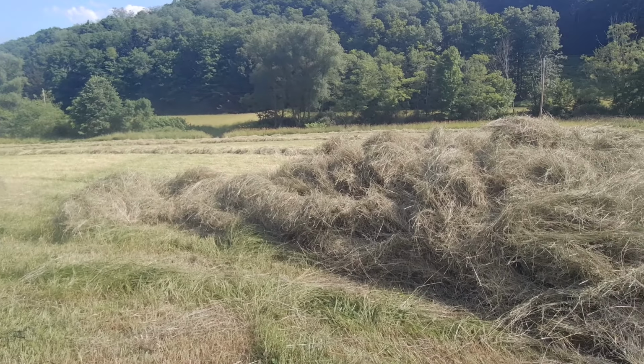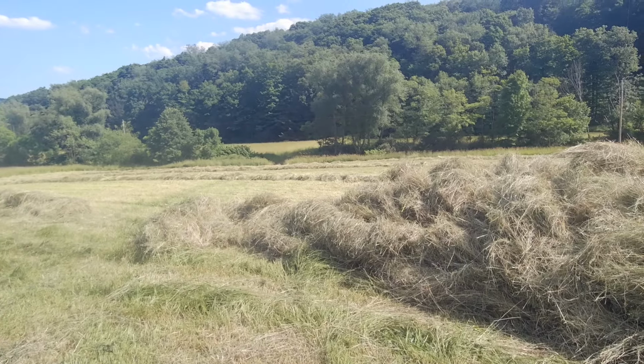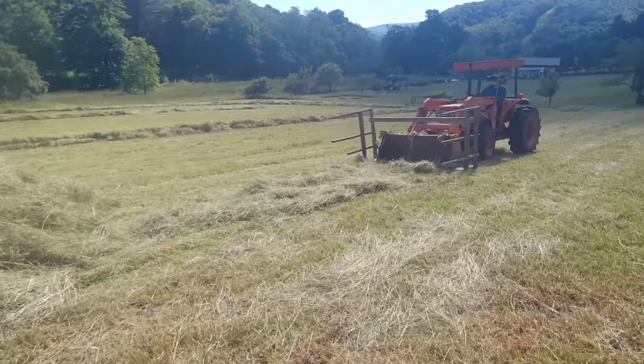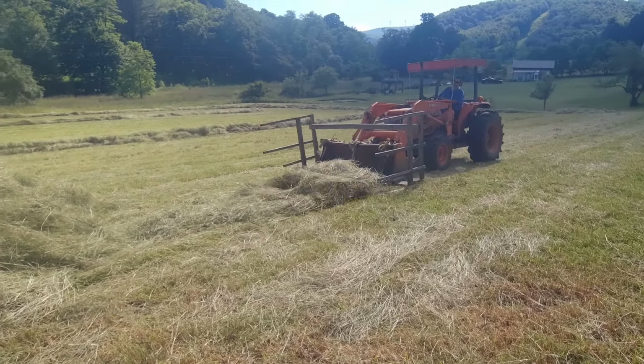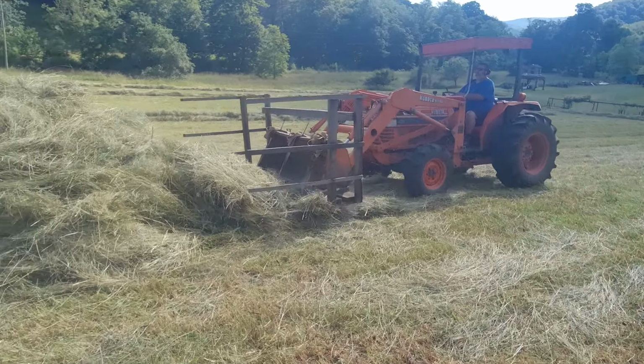So we just have to go across the road here and right into the barn. Look at that. That works so good.